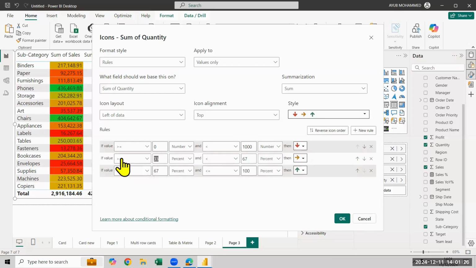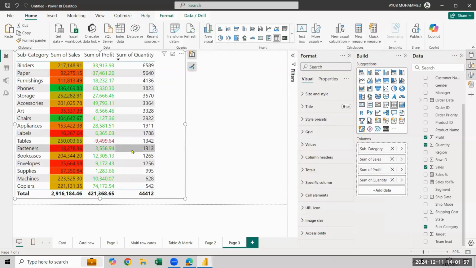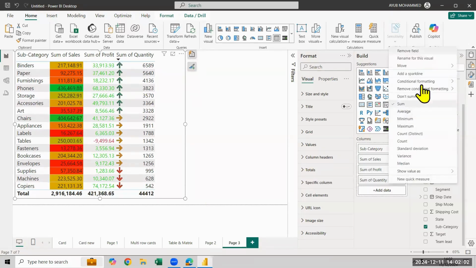Okay. Greater than or equals to 1000. Drop down, select the numbers, and lesser than 3000. Or it may be 3001. And it should be number again. And this is greater than 3000, number, and yes, this you will delete 100% and you will give here number again. Clear on this? And if you click OK, you're gonna get the arrows next to it. Can you see that? This is what I needed. Can you guys create it?